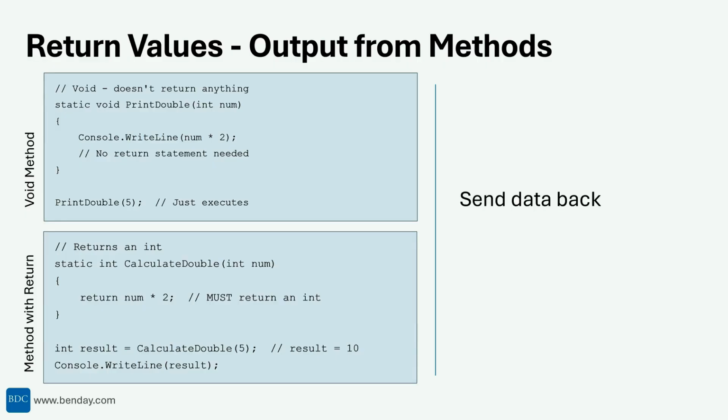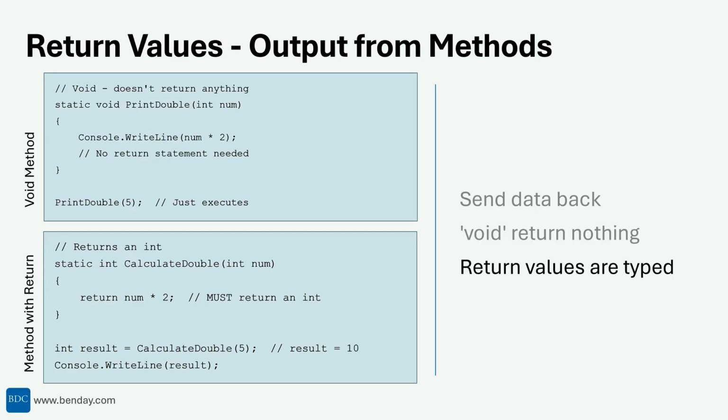Methods can return values or not return values. If you're not going to return anything, set the return type on your method to void. Void means returns nothing. If you're going to return something, you need to specify the data type you're returning. Those returned values could be captured in a variable by the caller to the method.